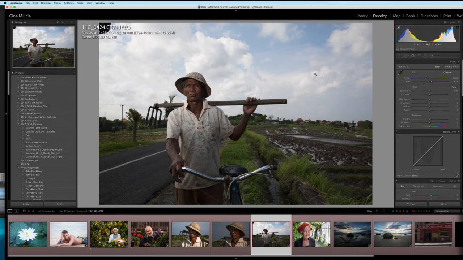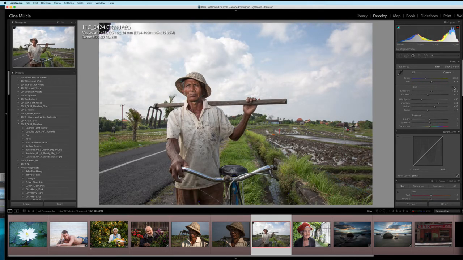So on this image here, you've got the auto button here, and basically if you click on that, Lightroom will look at the image and it's got its own little mathematical algorithm that it'll use, and what it's done is, in this instance, it's increased the exposure, dropped the contrast, dropped the highlights a little bit, upped the shadows, added some white, added some black, no clarity, no vibrance.